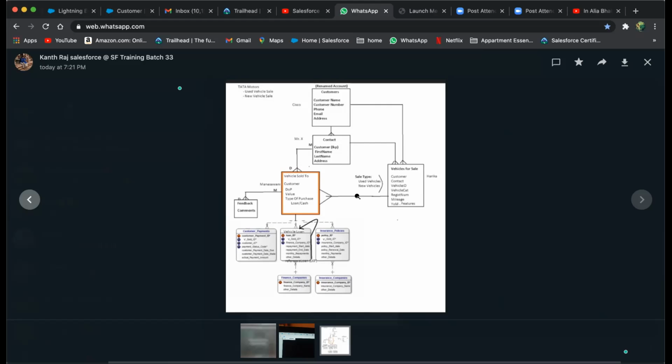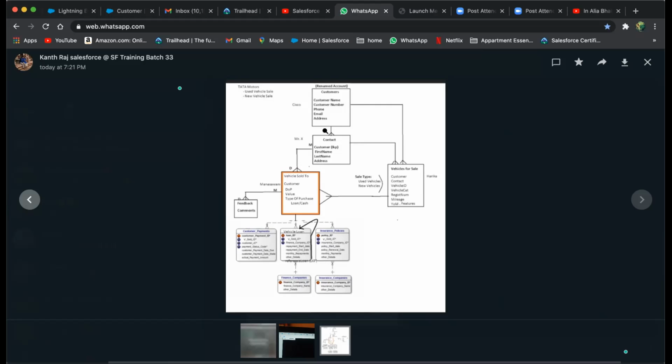Now if you wanted to bring the individual user also, then make a record type on the account as individual user. Account as a business account type, and we have another one called a personal account. In this object, you want me to create another record type called individual customer? Yes. Customers can be a business customer or individual customer. When it is an individual customer, we assume that is a person account. So that particular guy will become an account also, who doesn't have any connectivity with any company. So they always are unique, single.